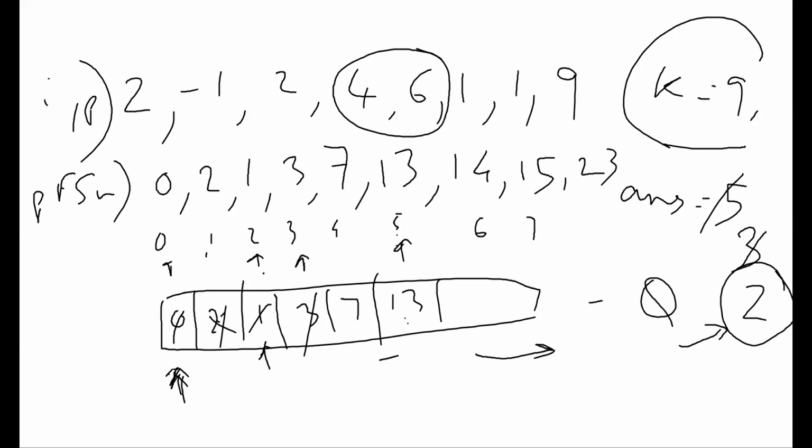If I do that, then I come to 14, which is the element over here. I would do the same. If I put 14 here, 14 minus 7 is not greater than or equal to 9, so I just put 14 and then continue. I can't do anything more. So then I come to 15 in this case. The same thing I do, right?